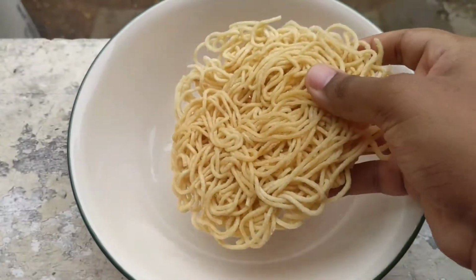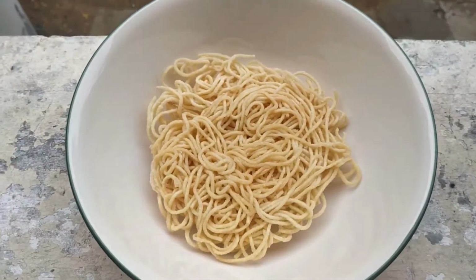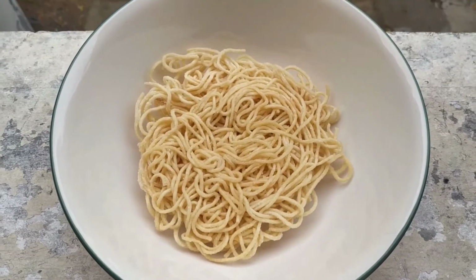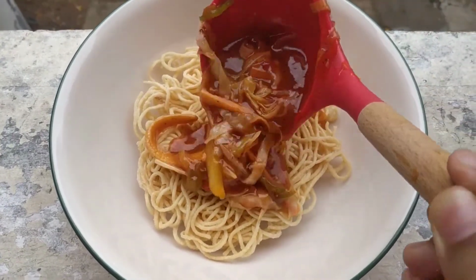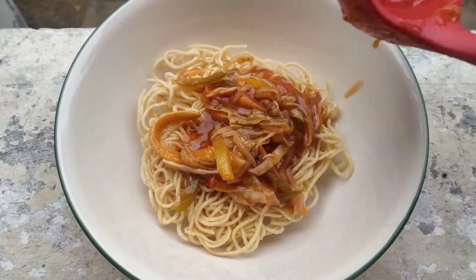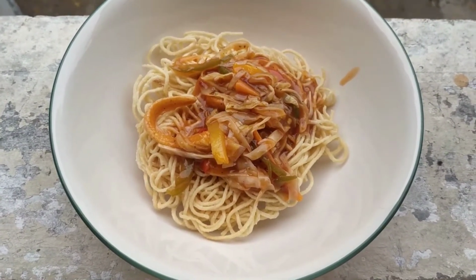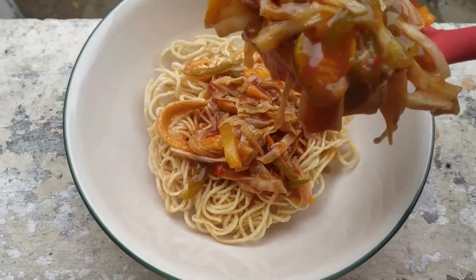Take the crispy fried noodles on a bowl or a plate. So the noodles which I have here are not made golden brown in color. You can also fry the noodles like this, and on top of this I'm going to add our prepared sauce. So you can put the sauce depending on how much you would like.